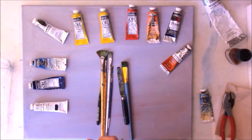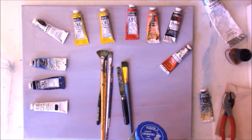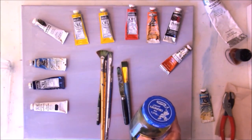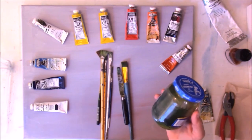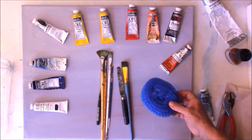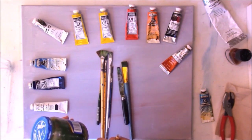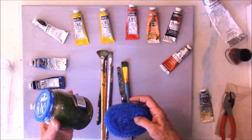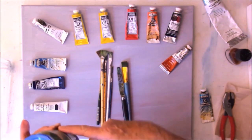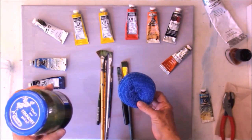And then we have odorless mineral spirits. The brand is Mona Lisa. I call it turpentine most often, but on the bottle it says mineral spirits. But I just use a regular old discarded jar. And then I use a plastic pot scrubber in the bottom of my jar, and that protects my paint from all these dregs that accumulate in the bottom from where we've used it the day before. And after it sits overnight, then the turpentine that's up in the top actually is clean again. So, plastic pot scrubber.